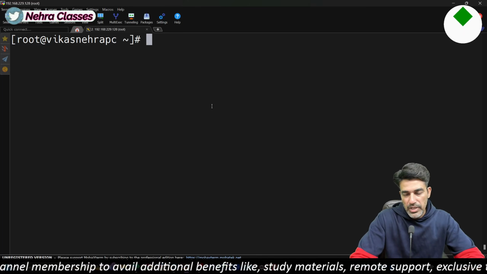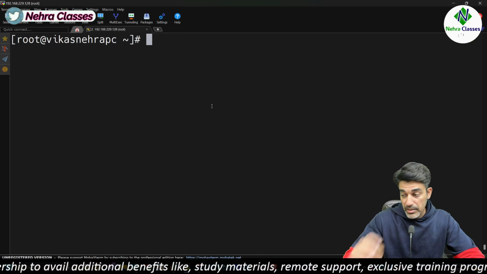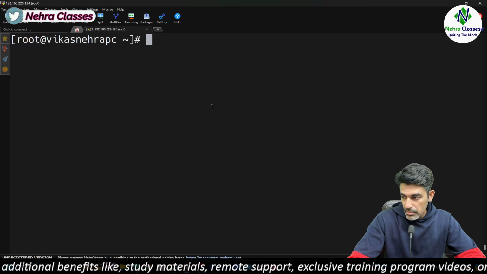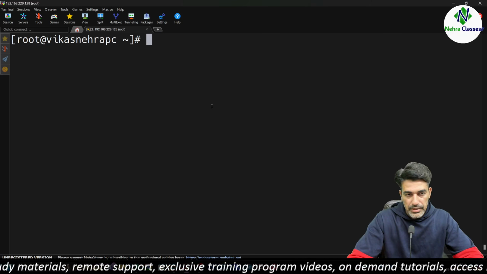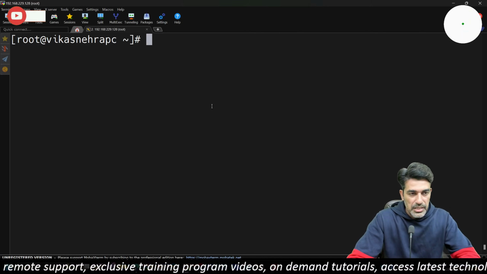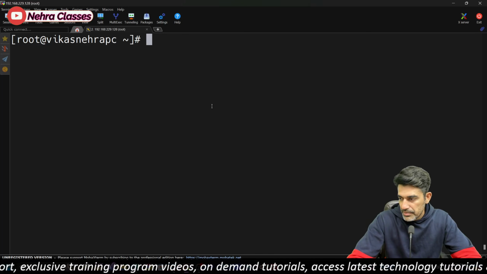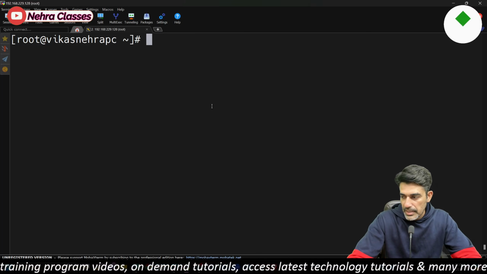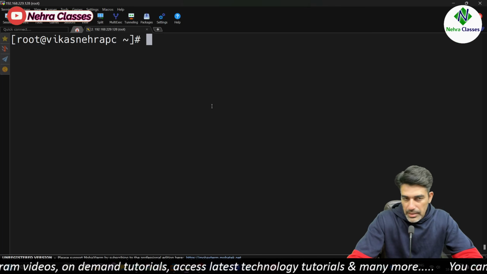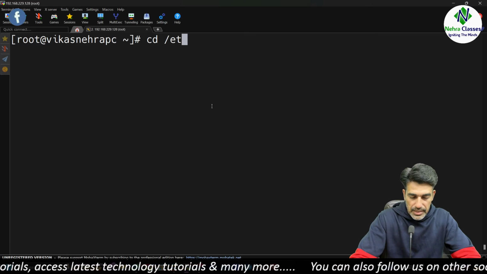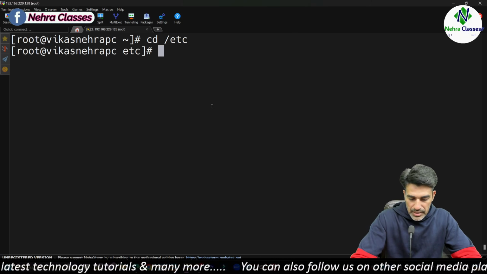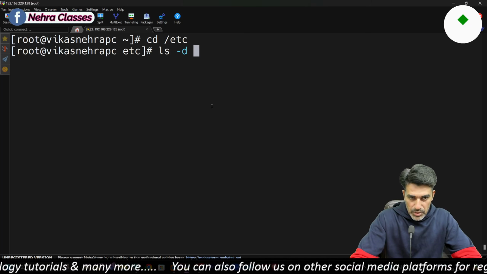Let me give you an example of shell embedding using backticks also. Suppose I want to print the details of the files which are present in some location, like in the etc directory. So I go to the etc directory first, and after that I can execute the command like this.